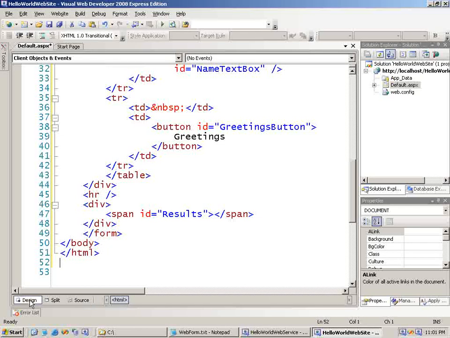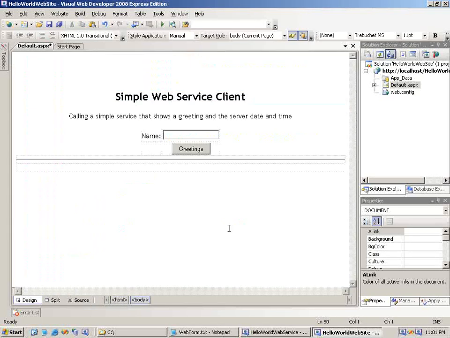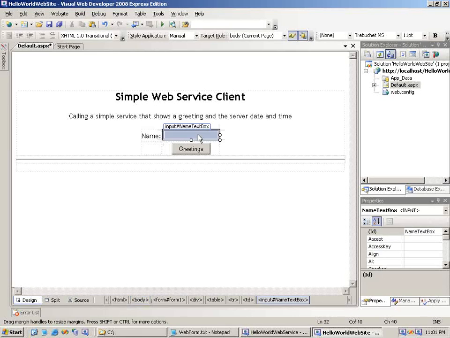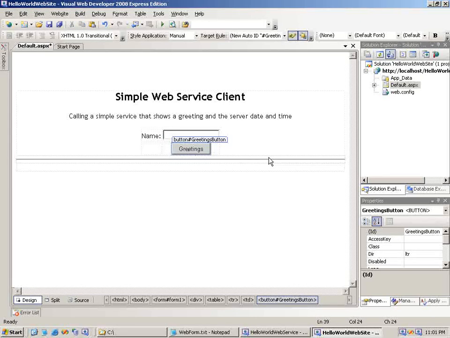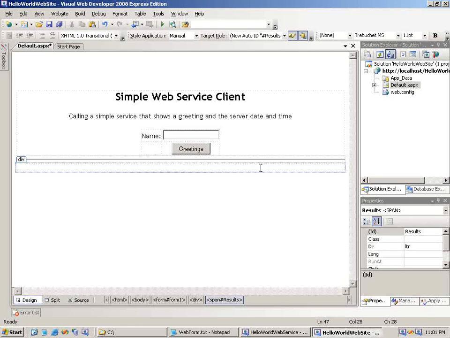So in design mode, we can see that there's our text. We're creating a simple web service client. We're going to call a simple service that shows greetings, the server date and time. Here's our text box, which we're going to enter our name into, the Greetings button, which we'll use to call our web service, and then this area down here will be used to show the results we get back from the service.